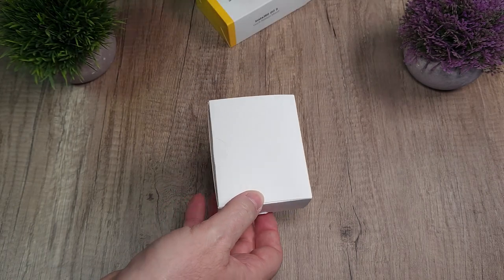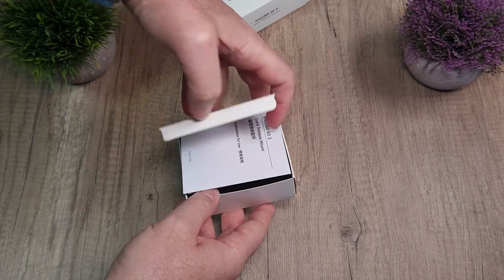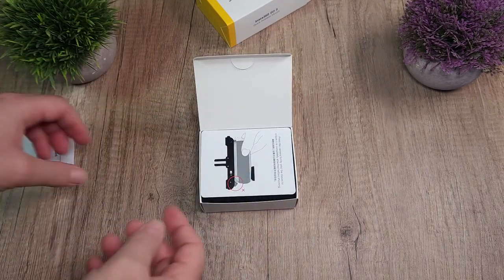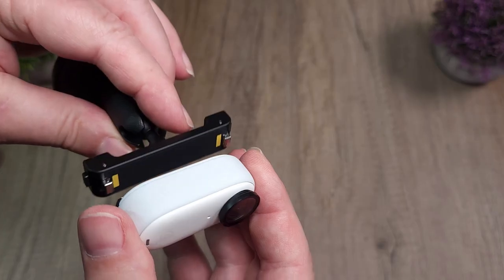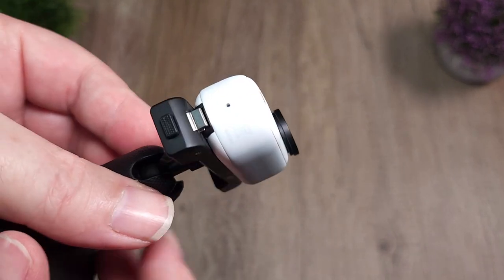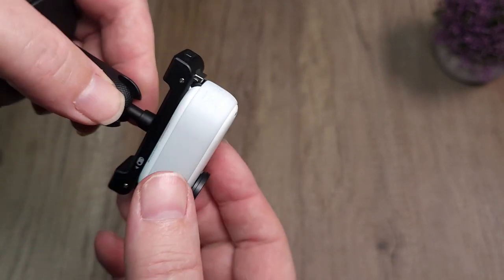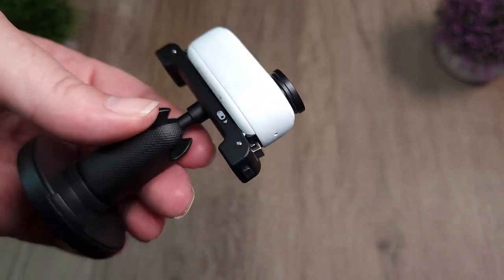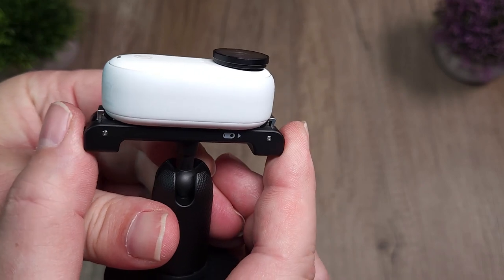Here we go. And let's open the little flap here. User manual in case you need one for that. Here they warn you about the fact that the camera will use a hook, not only a magnet, so you have to be careful, don't pull out without pressing the release button first, and you have to be sure that the camera is firmly secured onto the mount before starting to record anything. So that's important, that way your camera is not going to fall down when you use this mount.